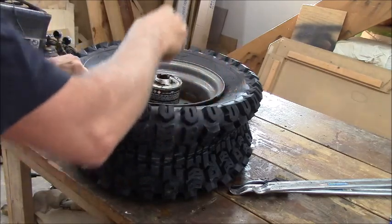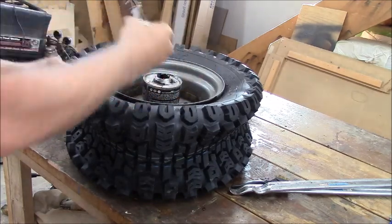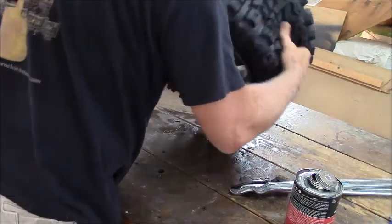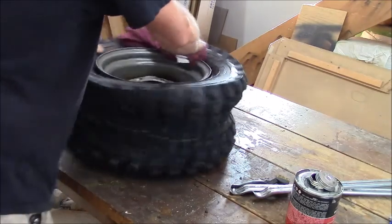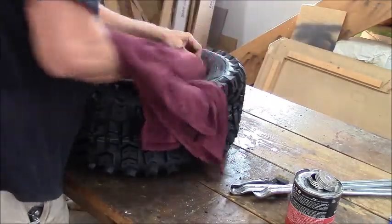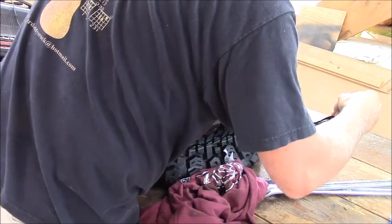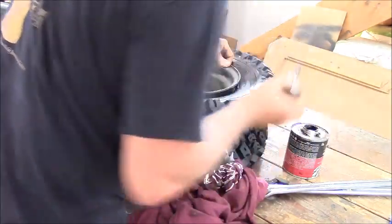I'm gooing my finger up good. I don't care if this even shows on the tire because it's just a tractor. Let me do the other side. When we get done, we'll wipe it off the surface, don't worry. Made the same mistake and let it drop back in. I'm trying to get a little bit on the metal of the wheel and a little bit on the bead of the tire.